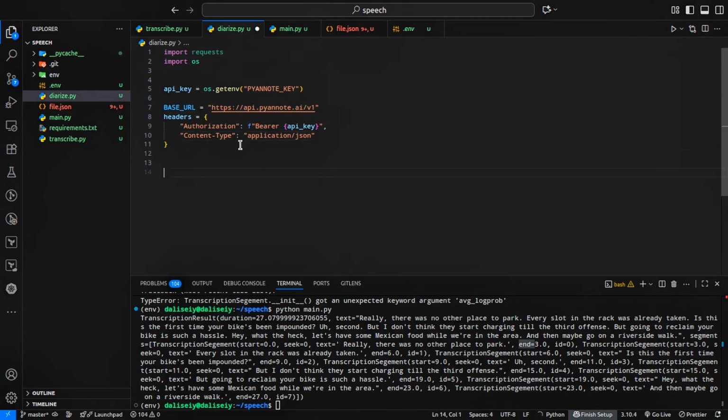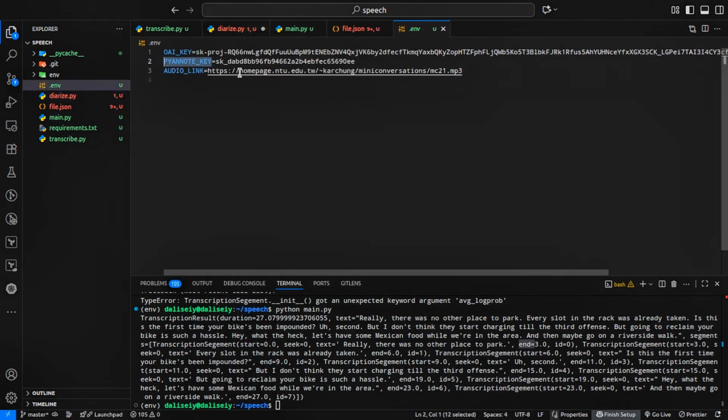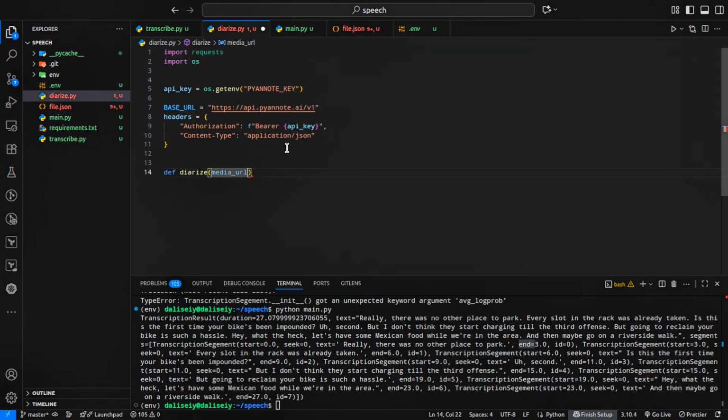And next, we're going to write our function that's going to let us diarize. So I'm just going to say def diarize. This is going to be expecting probably a media URL, which is quite similar to what's here in EMB. So for Pyannote, it is expecting a URL to your MP3 file or your audio file. So it's kind of expecting a URL from a CDN. So you could upload your file to Cloudinary or an S3 bucket, or more like a CDN that makes it accessible for Pyannote.